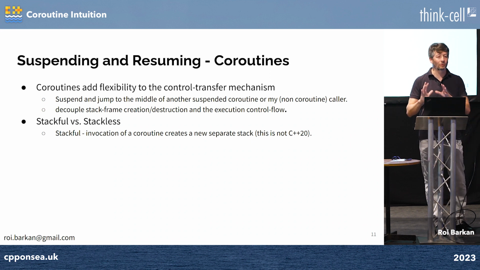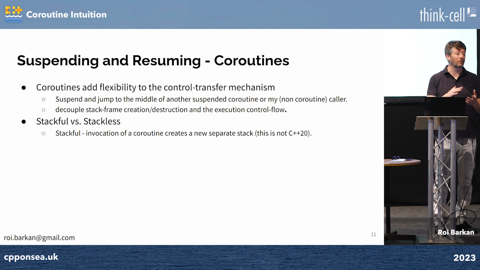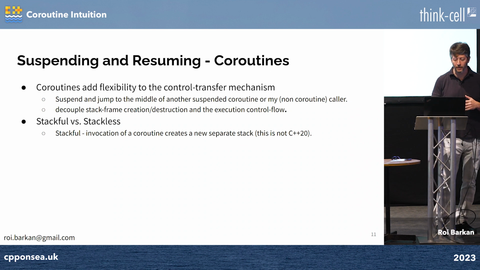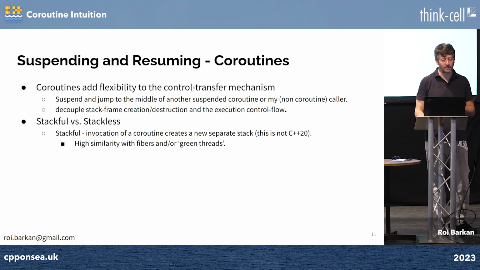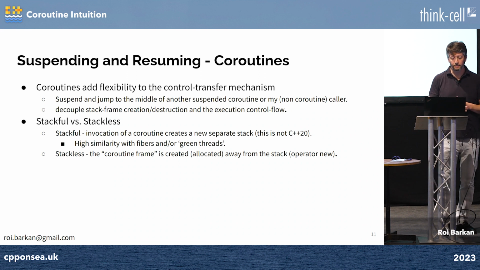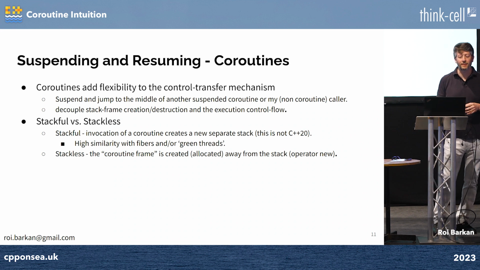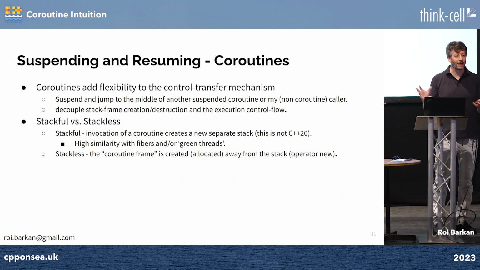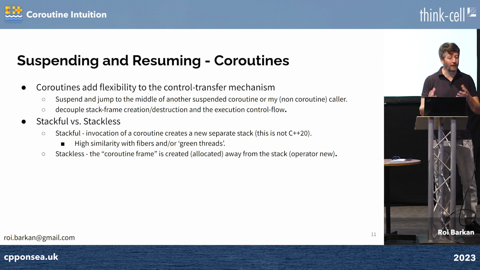And whenever we want to do a suspension, we can jump back to the main stack or jump to the stack of another coroutine. But that's not the C++ model. The C++ model is stackless. And the stackless model basically says that the coroutine frame is created detached, like on the heap, so to speak, away from the stack, and it doesn't have a stack that it resides on. You can control through overloading operator new how this allocation is done.